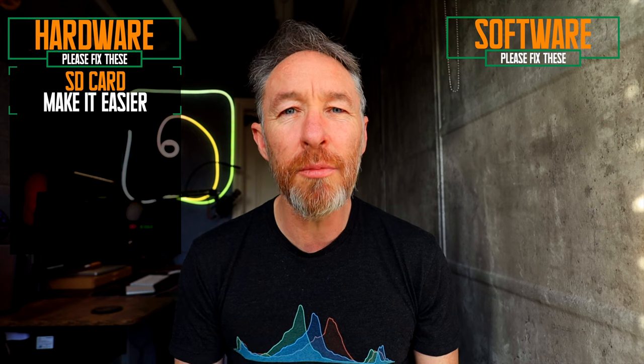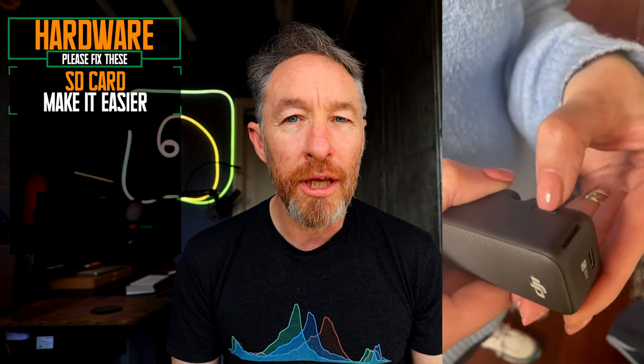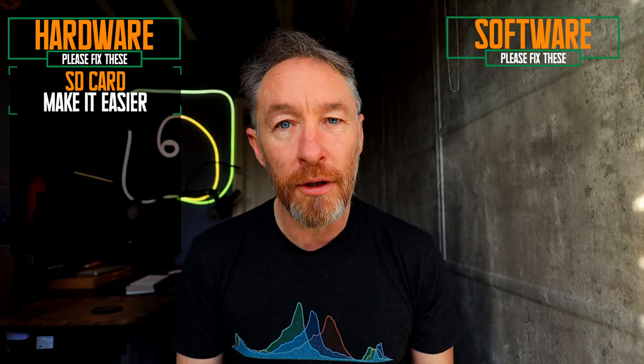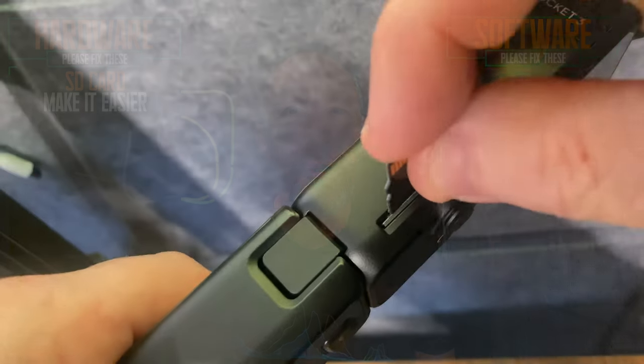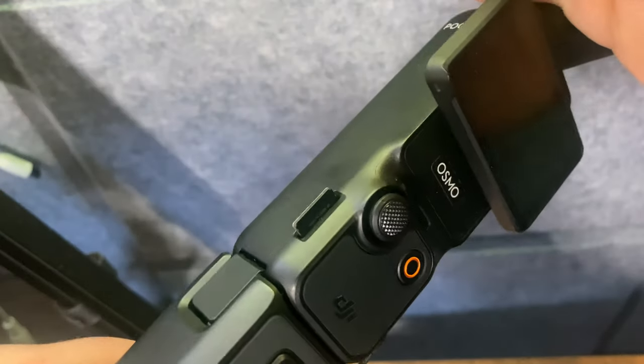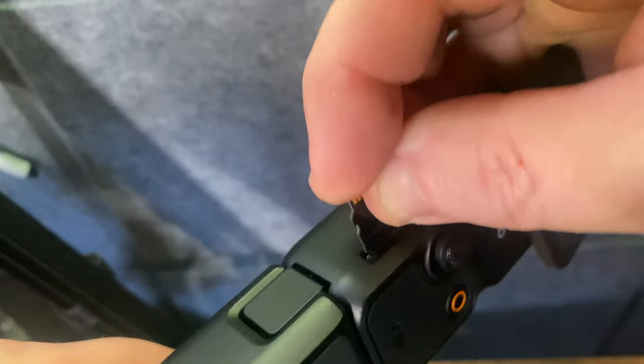It is extremely difficult to get the SD card in and out, even with long nails, and I don't have long nails. To be able to get in and out, it's a difficulty. So the only way I can get it out is to take another smaller micro SD and push that then into the holder, and that pops out the other card. And it's the same thing actually when I want to put it in.